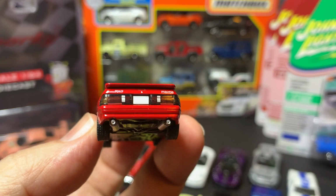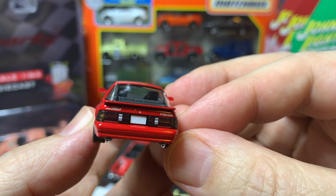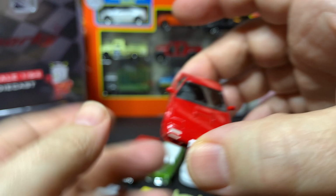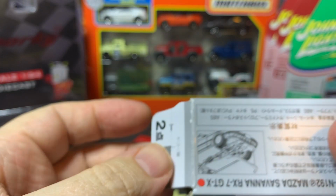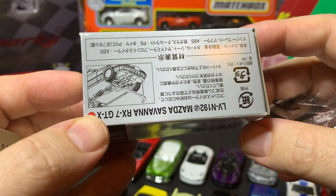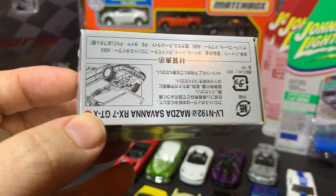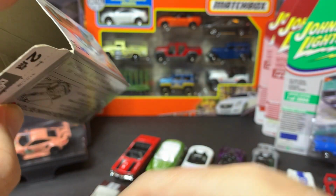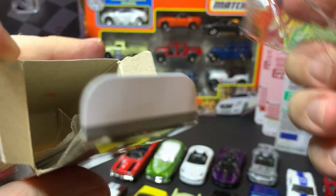Get it to focus. Mazda and RX-7 on the back. So, very nice. Very cool. David, thank you for that. This does come with what looks like a splitter that you can put on the front if you want to. Just give it a little bit more sporty character if you did that, but like most people, I just leave the extra parts in the box and don't really worry about them.